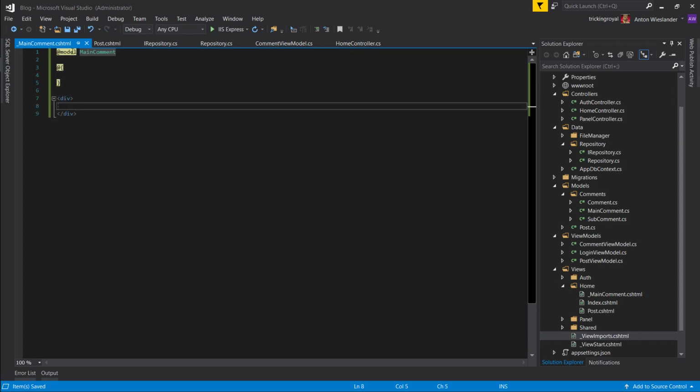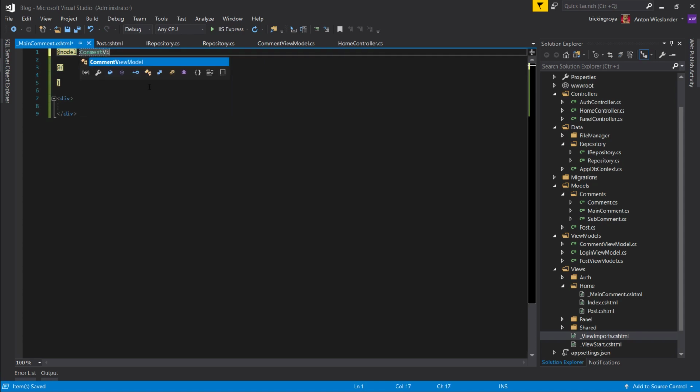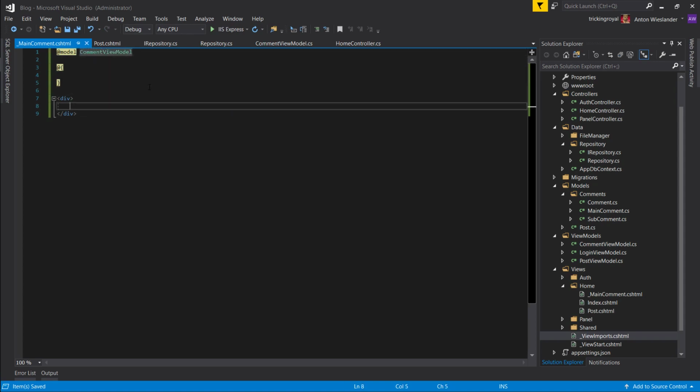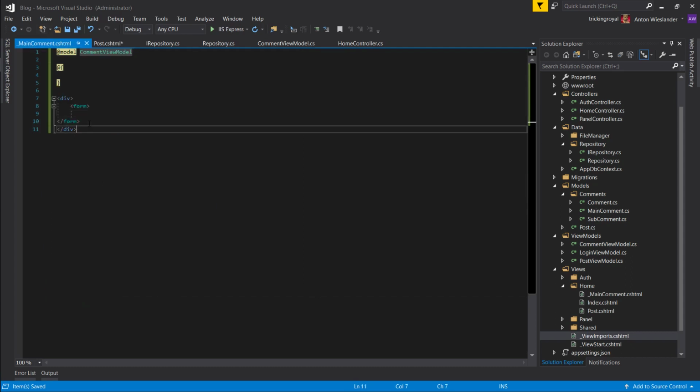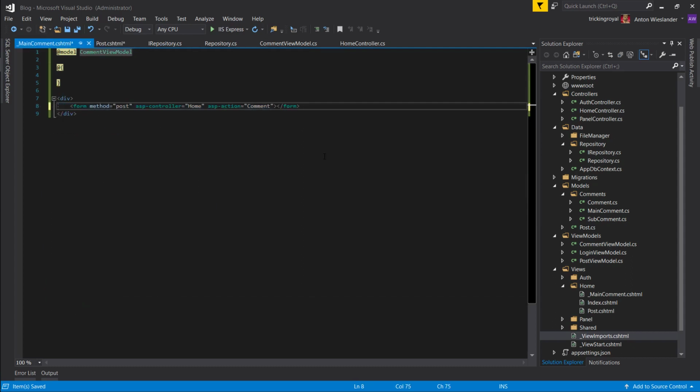And rather actually not main comment, we want to give it a view model of comment view model because that's what we're going to be submitting. Let's make a form. Actually, let's copy what we already made here. There we go. Sorry, it's a little bit messy, but hang in there, and we'll get it working.